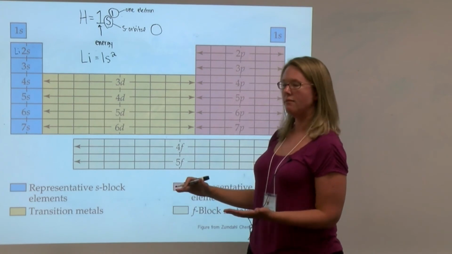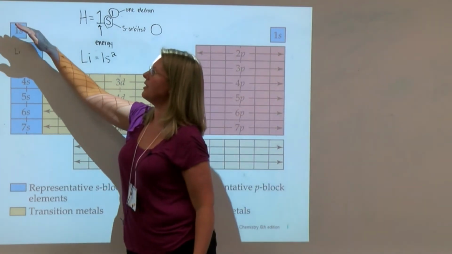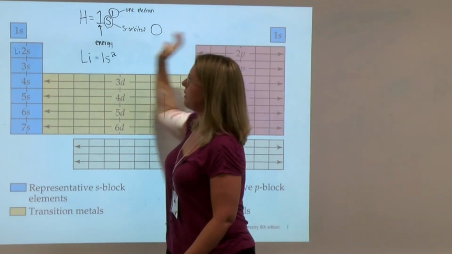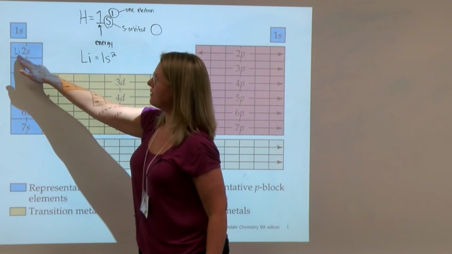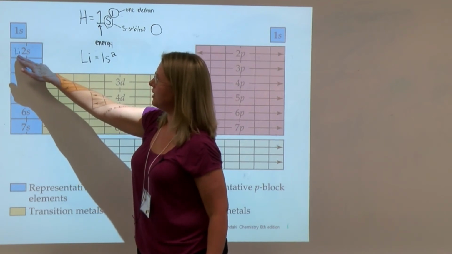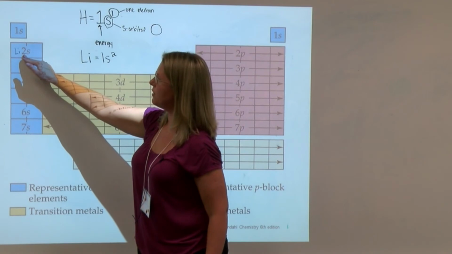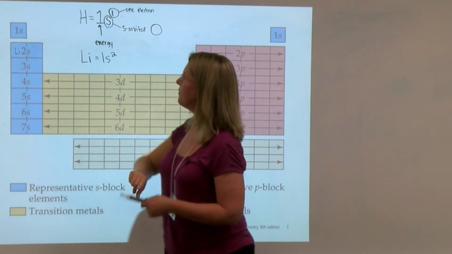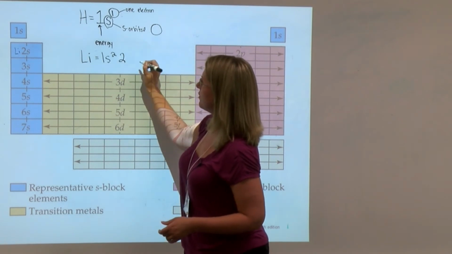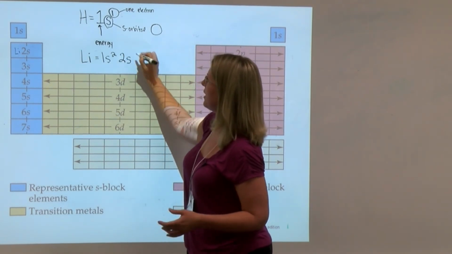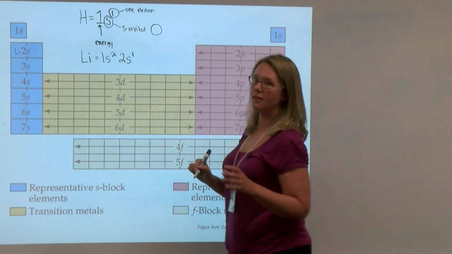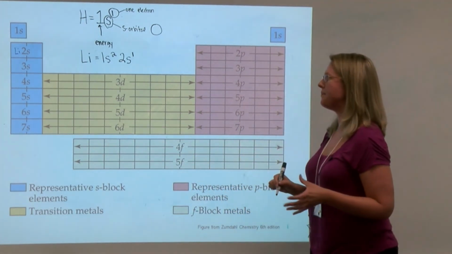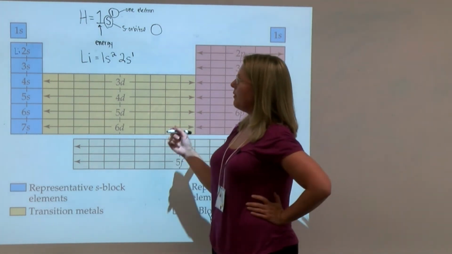And then we come down to the next thing. So almost like you're reading a sentence. So this box, this one. So this box is no longer in the first row. It's in the second, so we write a 2. It's still an S though, and we only count 1 box on this row. So we'll write 2 for second row, S for still an S, and 1 because we only counted 1 box to get to lithium.